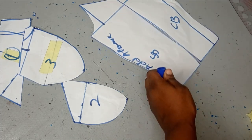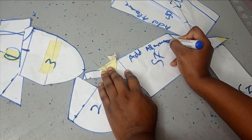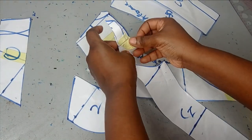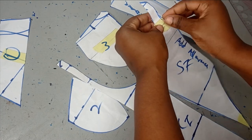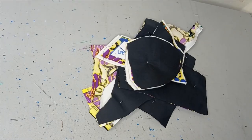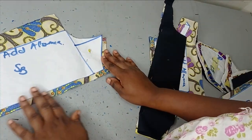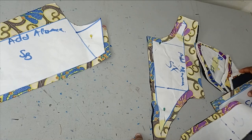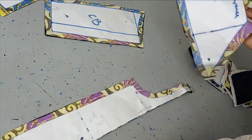On my center front also, I need to note that I need to add allowance. I'll go ahead now and cut this on my fabric and lining, and while cutting I'm going to be adding half-inch allowance around anywhere I need to join. By the time I cut this on my fabric, you will see where I added my allowances. These are my patterns for the front, and these are my two patterns for the back. I'm going ahead to cut out my patterns on my fabric. As you can see, I added half-inch allowance all around, and on the side seam area I added one and a half inches. This is my side back, this is my center back, this is my center front, and this is my side front.